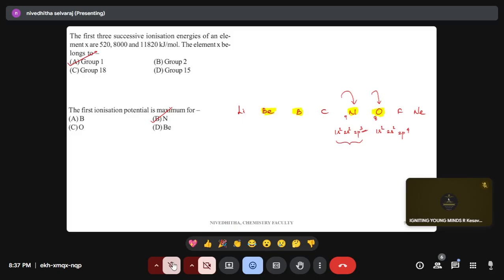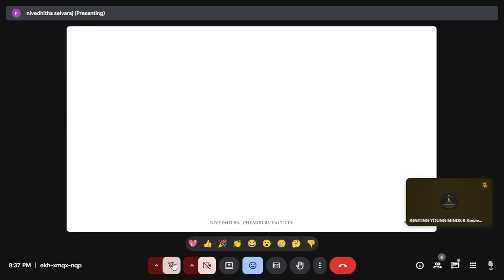So half-filled and completely filled configuration is one of the parameters we have to consider while we are ordering the elements based on ionization energy. Okay, so we'll see what are all the factors which influences ionization potential. First factor is effective nuclear charge that we have discussed already. If effective nuclear charge is more, ionization energy is more. How about size? How the size of the atom and ionization energies are related?